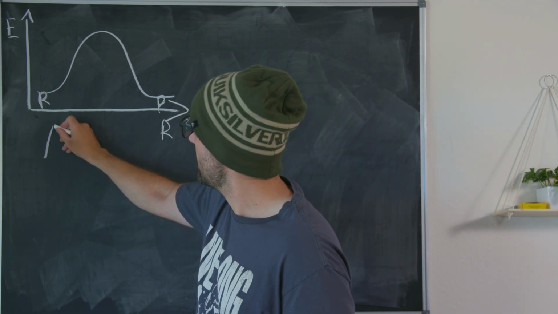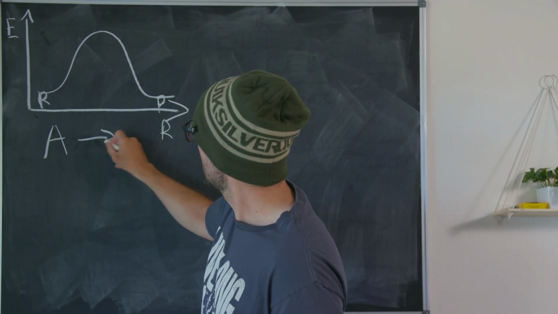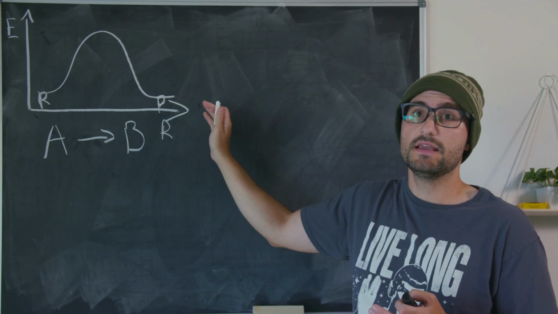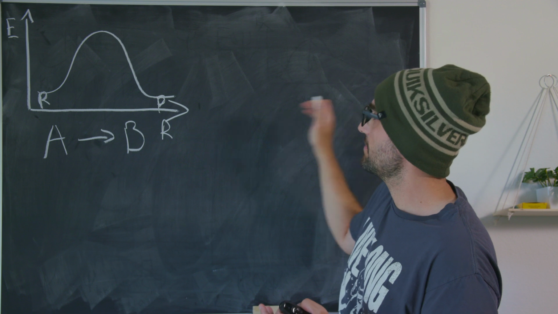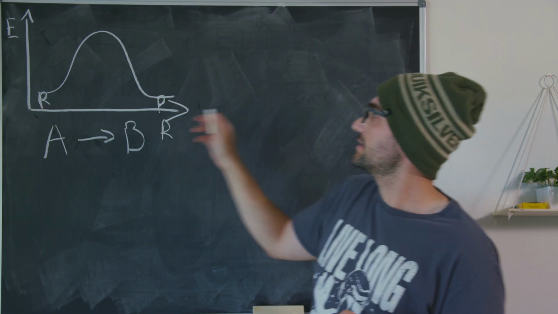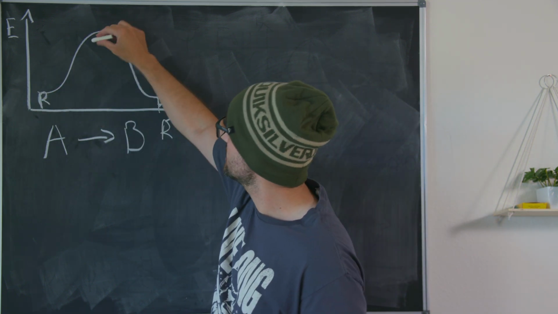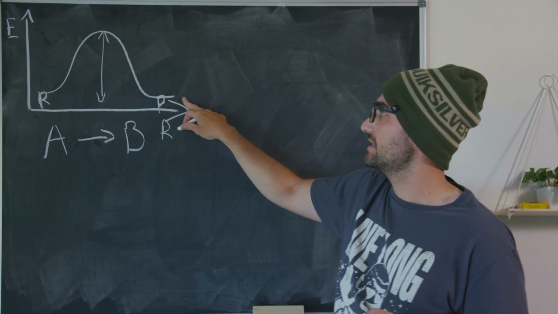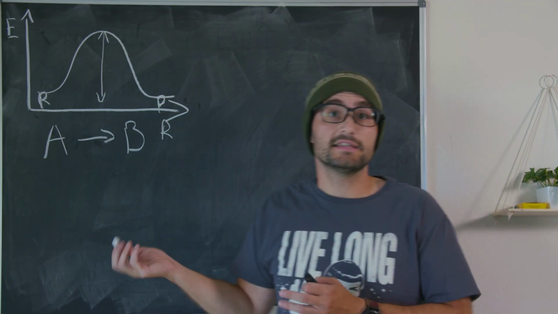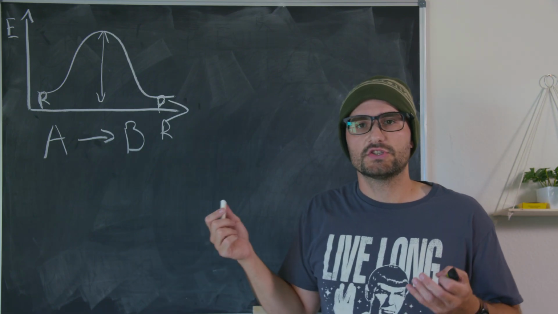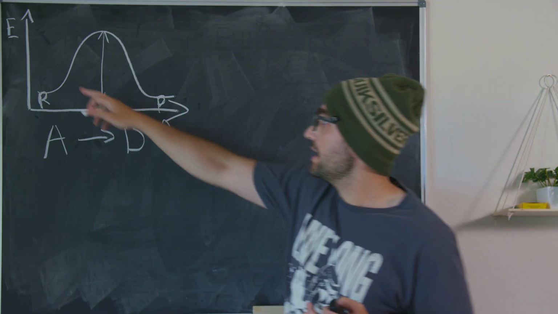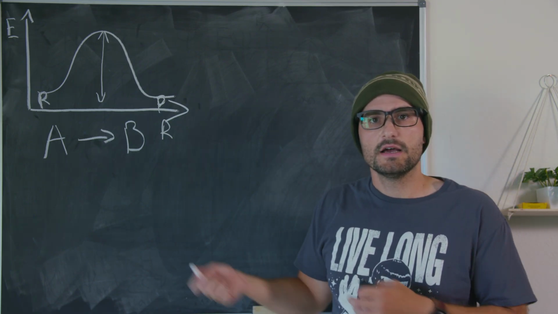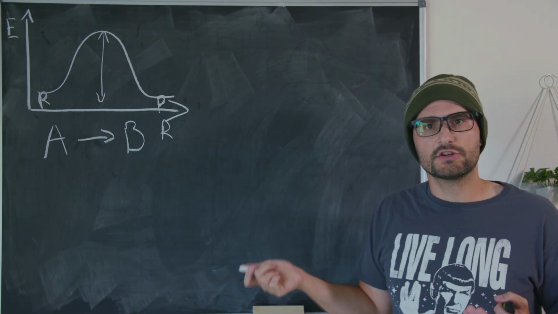So let's say we have a reaction going from A to B, right? This is A and this is B, and we're going through some kind of coordinate system, and this is the energy of the reactant. This is what is known as the activation energy, and this is the energy of the product. And let's label the axes, right? The y-axis is the energy. That's pretty self-explanatory. The x-axis is the reaction coordinate.